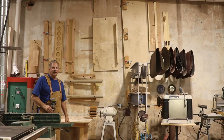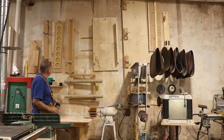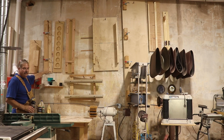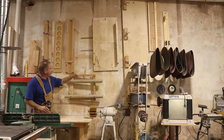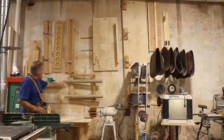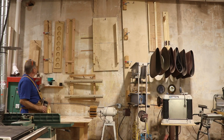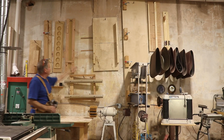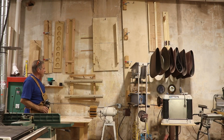Just in case any of y'all are curious what's on our wall here, we got several things we can talk about for you. We got a coaster jig for our CNC. We've got a straight line jig here, also a large one. We've got our glue up jig for when we're doing our cutting boards, some of our end-grain cutting boards. We've got cinch loom jigs up there. Miter sled, of course, when we're doing our cutting boards and different things with it.